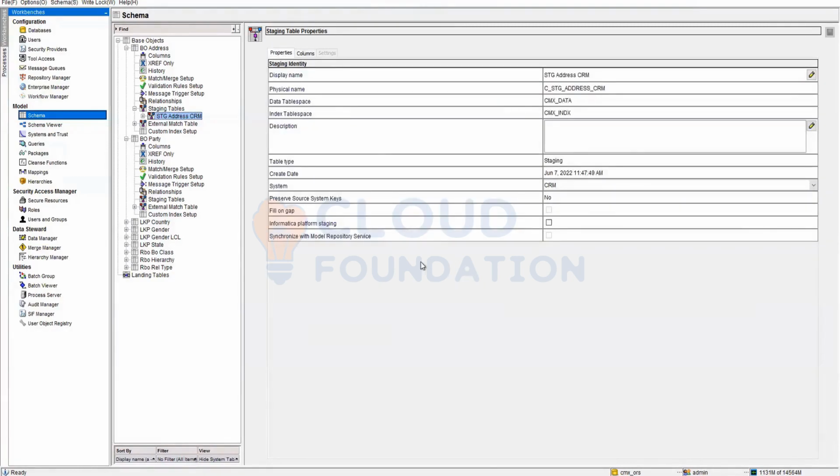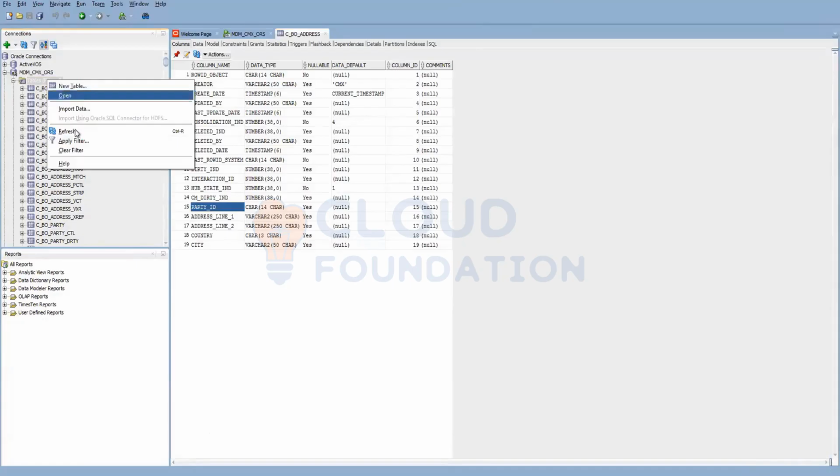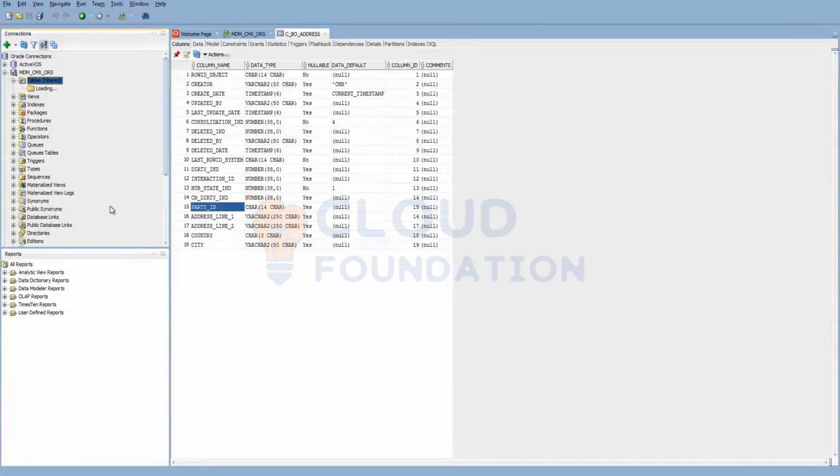But in properties, you can see that the state settings is disabled now. The way to enable the settings for delta detection and audit is to use Informatica platform staging. When we created this staging table, let's see what all tables are created for address staging tables.